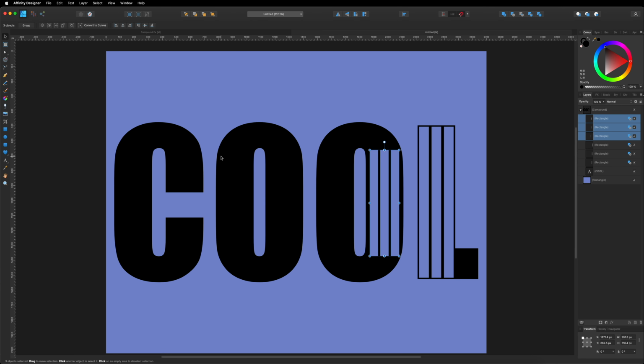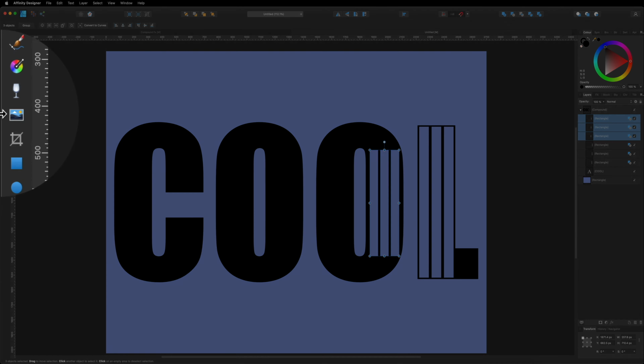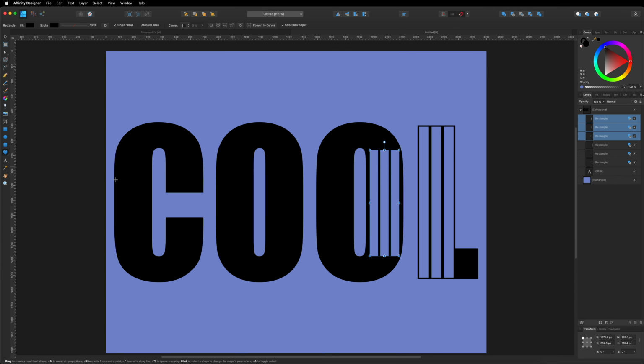So moving back over to the left-hand side toolbar menu, this time around I'm going to choose a heart. So if you drag from one side down to the other and you hold down the shift key at the same time, that will lock your proportion so it'll be a perfect heart. So once I've done that, I'm going to grab my move tool just so I can move that into a better position. Somewhere around there would be perfectly fine.